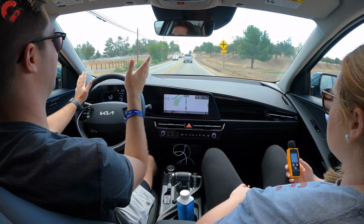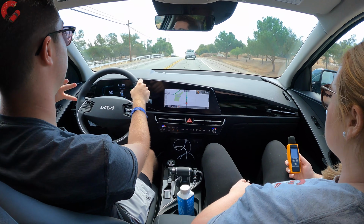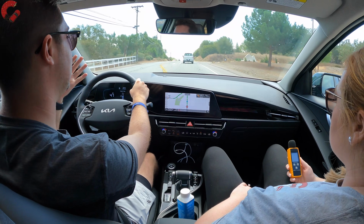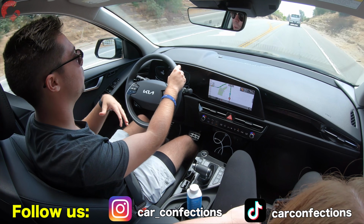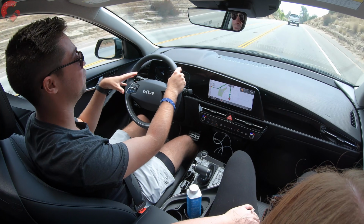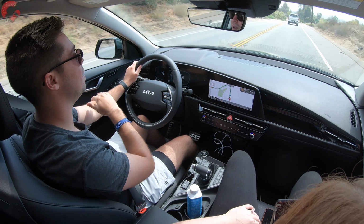And finally, now that we got out of traffic, I do want to mention the ride quality for the Niro. That's obviously an important element because, like I was mentioning, this car is not sport focused. I did talk about the driving dynamics, but that's just a bit of a bonus that this vehicle actually drives pretty nicely. The ride quality is really what they're focused on, and I'm very impressed.